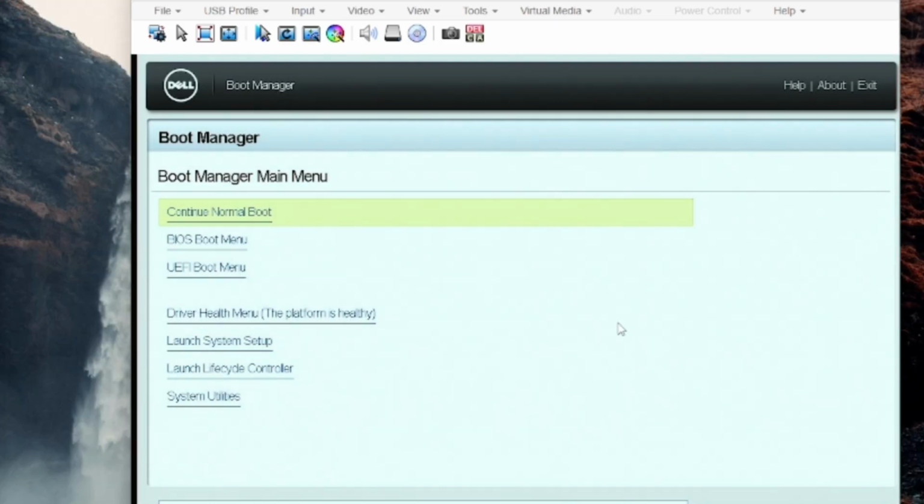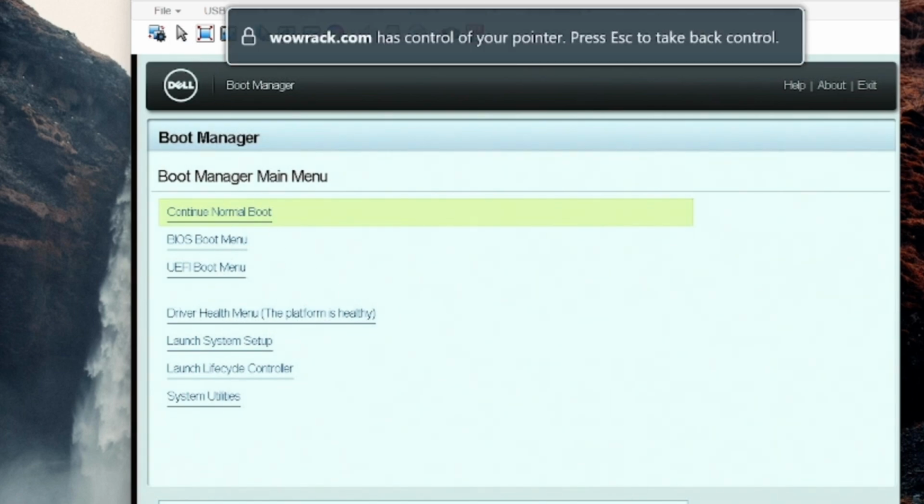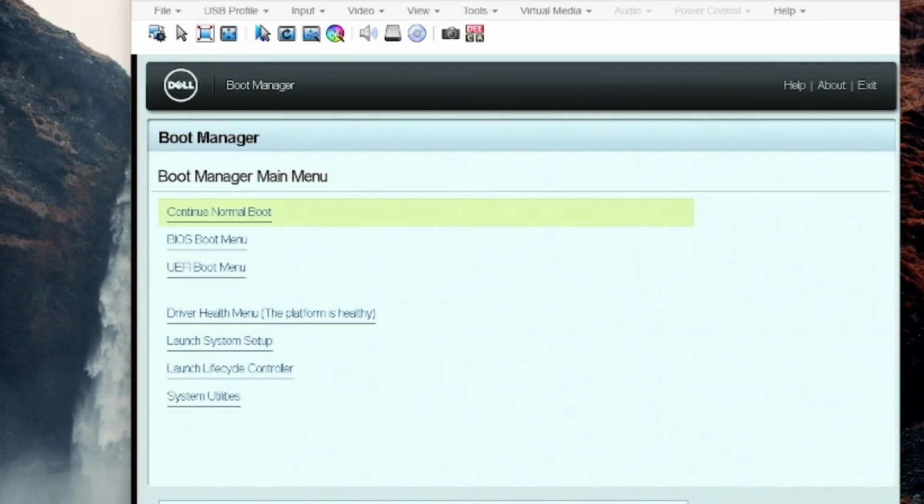I'm accessing this server using the KVM, which is actually a KVM dongle you plug in to your server using the VGA port and the USB. The USB works as mouse and keyboard, and the VGA port gives you the video signals. All right, I'm going to go ahead and click on the mouse pointer so I can access this KVM internally.